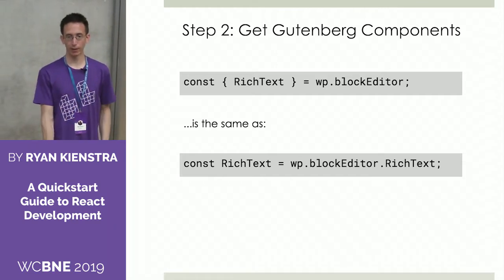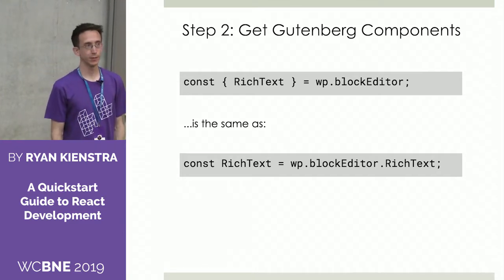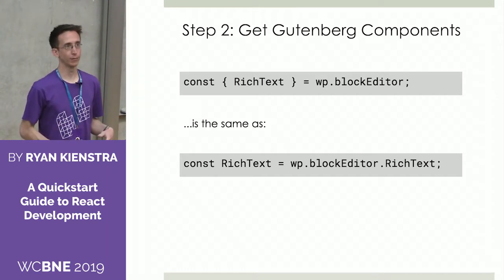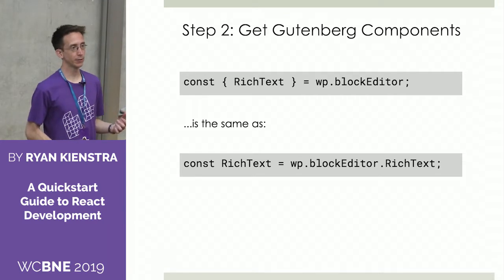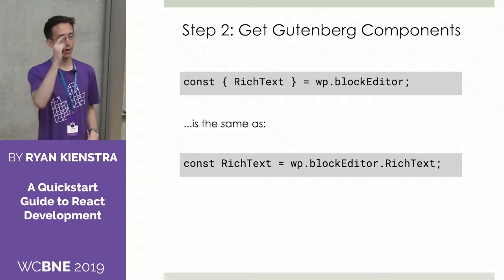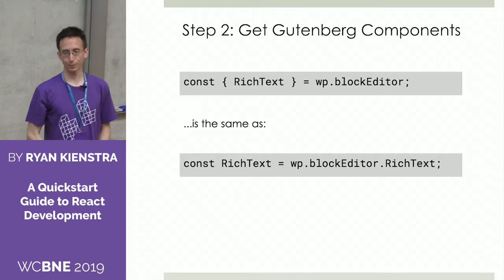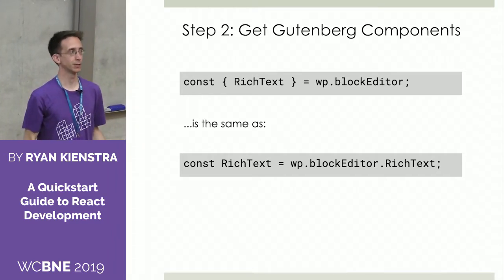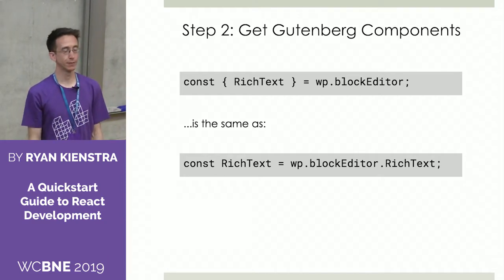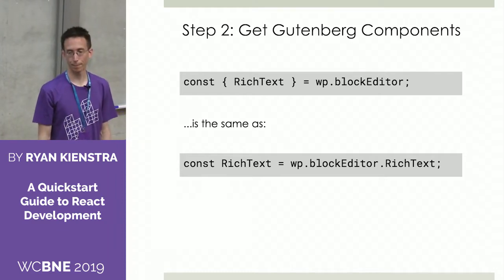And then you can see here we have destructuring. We'll wrap that in the brackets. So we'll have the rich text component coming from wp.blockEditor. You'll see some different syntax. It's fine to do this, like import rich text from @WordPress/blockEditor. That works just as well, but you won't need to add quite as much to package.json. And you see at the bottom, just like we talked about with destructuring, you have that rich text constant that just gets assigned from that.